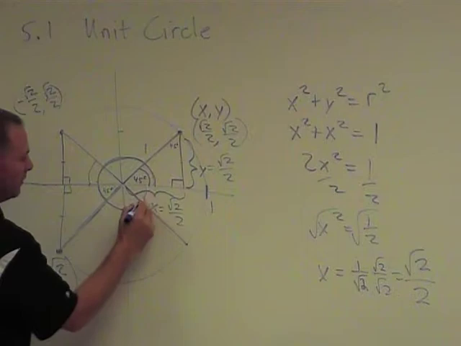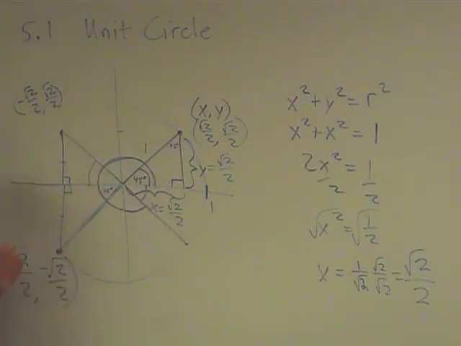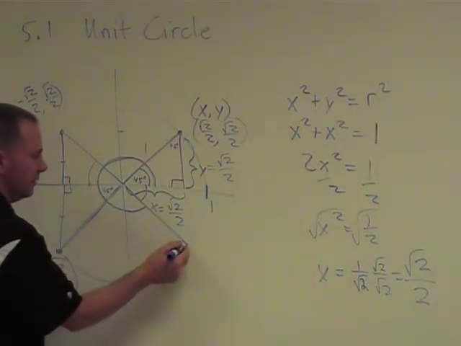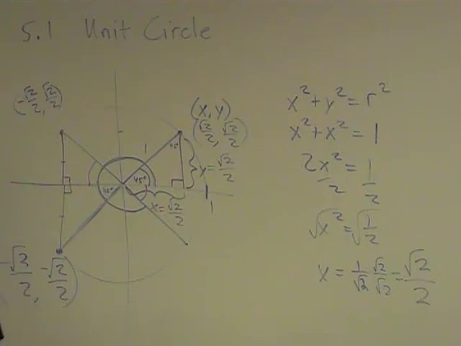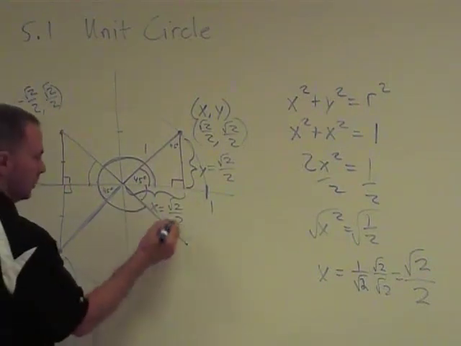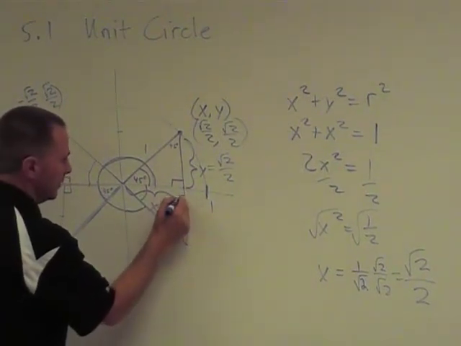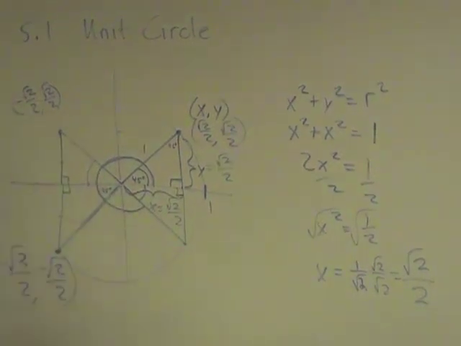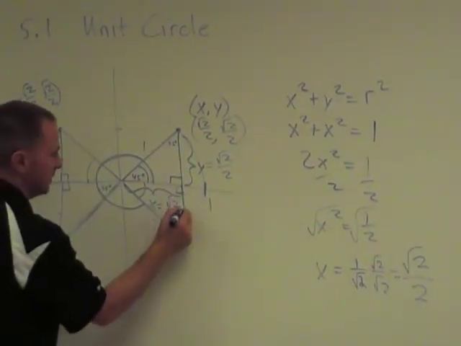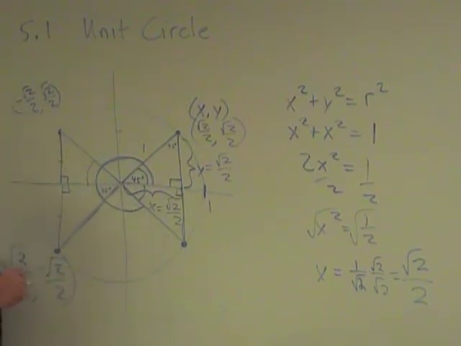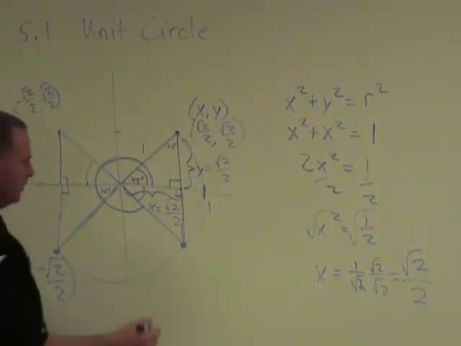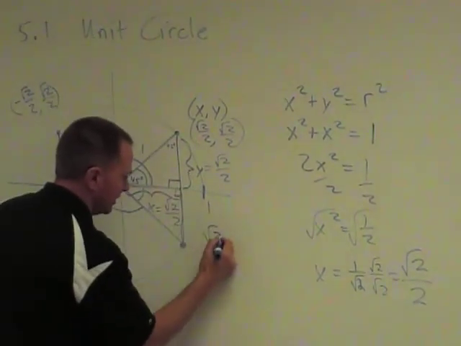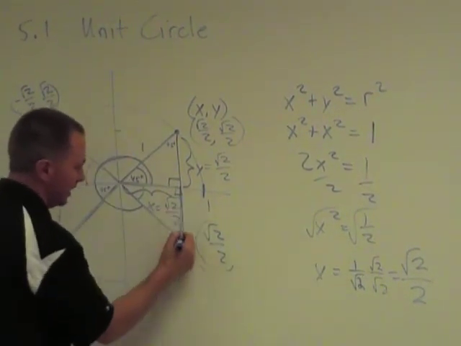Again, what is my reference here? To the x-axis. 45 more degrees, right? This is 315 degrees. My reference would be 45 degrees. So again, this makes a 45, 90 degree triangle. The distances are still the same. So what is that terminal point quadrant? What kind of quadrant coordinate? Positive x, negative y.